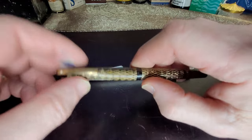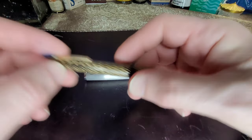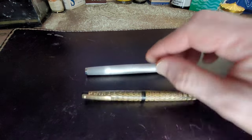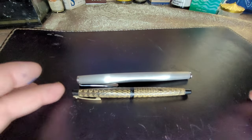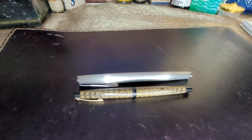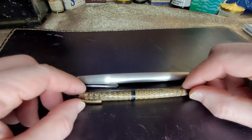But you know what? I have small hands — not the biggest hands in the world, but they're not overly small. This actually feels quite nice in the hand. It's also surprisingly heavy, probably similar in weight to the Lamy Studio here. One interesting thing I noticed is the shape of the Schaeffer and the Studio are very similar. The cap, of course, is a bit longer on the Lady Schaeffer.